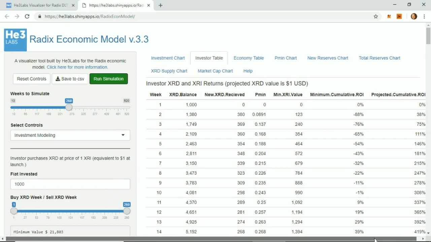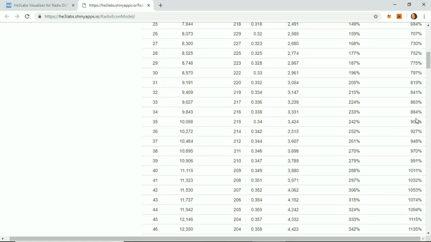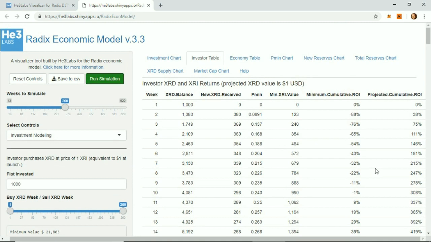And so you can see that as you go down, this is minimum ROI, this is projected ROI. It's quite unusual to have a coin that has a minimum buyback price that keeps on increasing. You're not going to find that in any other type of economic system.